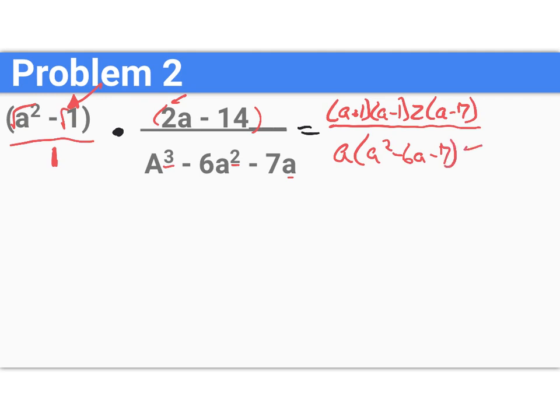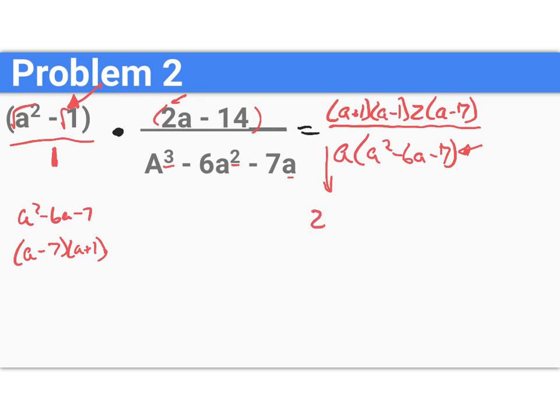Now this looks like a quadratic trinomial, which we can factor. I'm going to just factor the bottom over here. A squared minus 6a minus 7. Let's see, the factors of 7 are 7 and 1. So that's going to break down to a minus 7, a plus 1. And how do I know that? Negative 7 times a is the inners. A times 1 is the outers. Negative 7 plus 1 is negative 6. Okay, so that works. So now I'm rewriting this one down here.